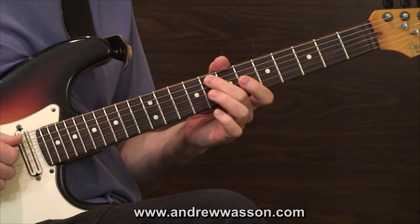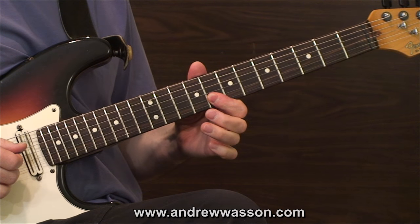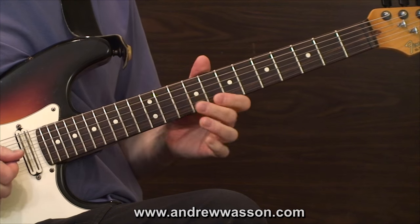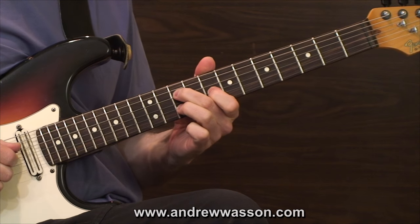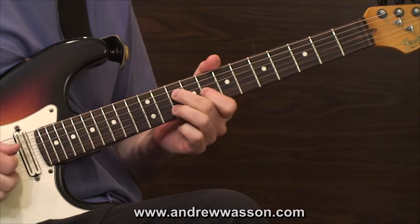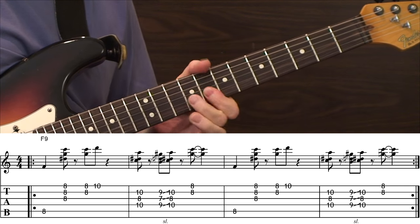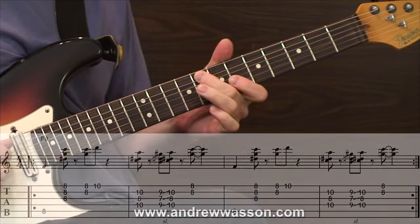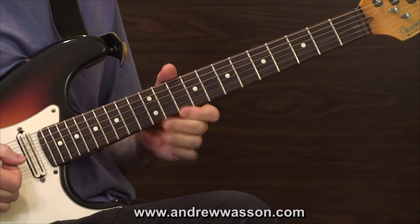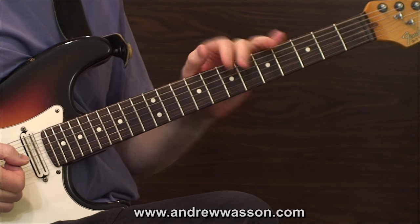Breaking it down: we start off the root, then tag the upper part of the chord on the top three strings, then add in just the two notes on the upper two strings, then the 10th fret note on its own — which is kind of like a 13th interval, a really nice sound. Then we go to the interior notes off the fourth to the second strings and do another one of those slide ideas. Then it finishes off with one more tag into that chord up top. Work on that and get it organized, then we'll come back and I'll show you how to do the turnaround of this 12-bar blues.